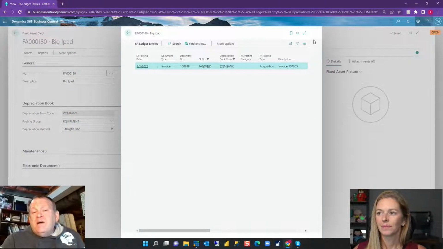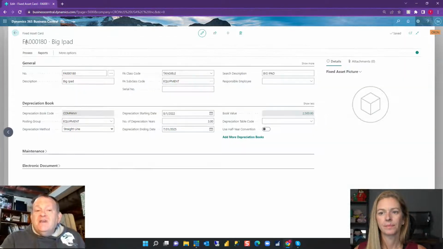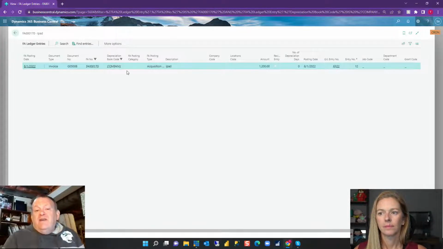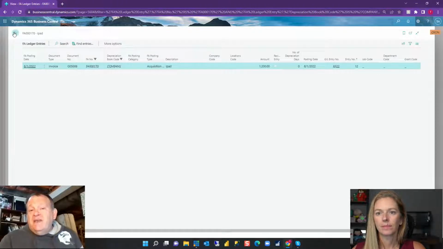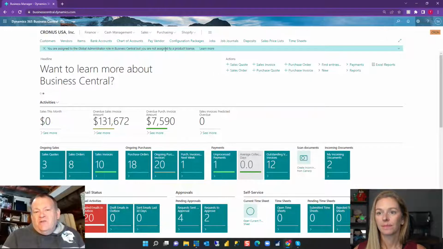So the nice part about, again, all of these, the wizard or the purchase invoice, or if you want to do it through a journal, you can, don't get me wrong. But everything you're doing here, doing it through a purchase invoice just tracks what vendor you bought it from. So you'll see a transactional history that I bought it from vendor X, and you can trace back to the original document. Using the wizard, again, you can hit a GL account for clearing, or you could have picked vendor, and then you would have made a payable, don't forget. But you would think you'd want to go through the purchase invoice to do that.